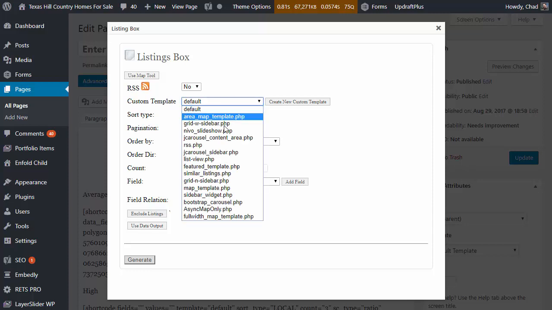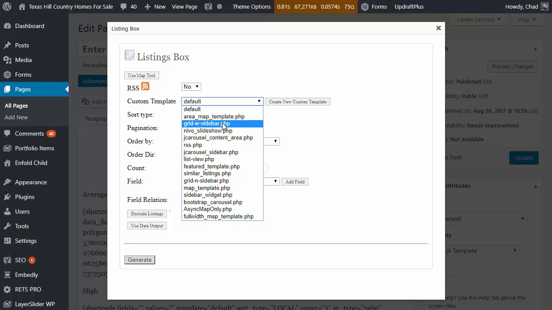Custom templates. You're going to notice a lot of custom templates in this drop-down. That's because we've added a lot of custom templates to the custom shortcode template folder, and therefore you see probably twice as many as you're going to see in your drop-down when you look at your initial installation. Some of these things that you're probably going to see in yours are left over from our previous projects, like the Nevo slideshow. Some of these will not work with your current installation, your current plugin, your current theme, your current whatever. We leave these in here as examples for other developers to look at how we used them before, and they're easily modified to work with whatever your situation may call for, but those will typically need to be tweaked a little bit to match your theme and any plugin conflicts, etc.